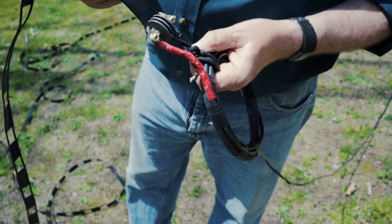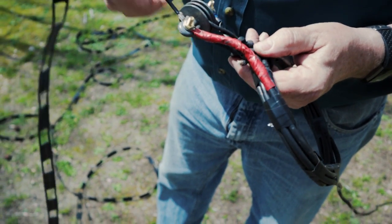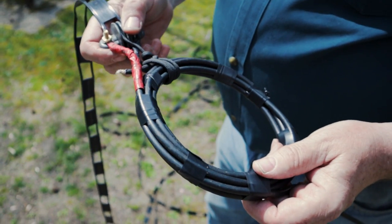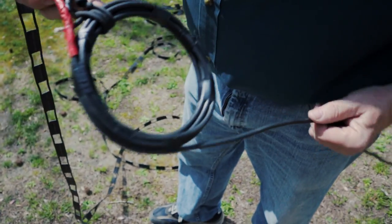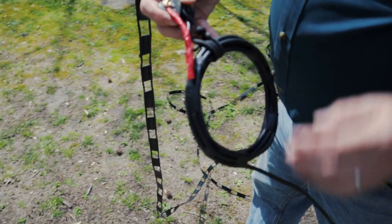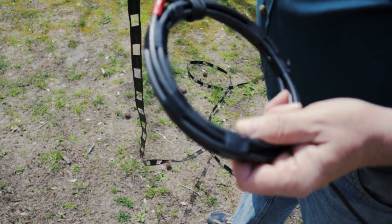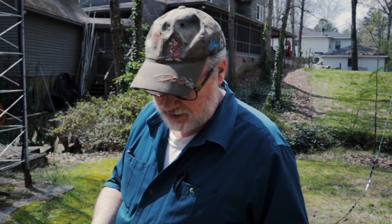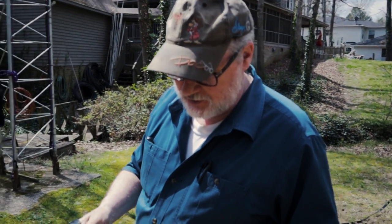Now, you'll notice this piece of rope right here. The purpose of that is to provide a strain relief and to support this choke balun. It's about 4 inches in diameter and has half a dozen turns of the feed line, which in this case is our RG-8X. We use that to make sure that we don't have any unwanted currents flowing on the outside of the coax braid. The antenna might very well work without it, but I've found that it always works with it. So it's something worth doing, and if you can't duplicate this exactly, do the best you can. Something is always better than nothing. All right. Now we have the antenna assembled, and we're ready to pull it up in the air.